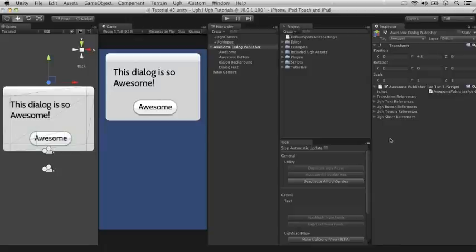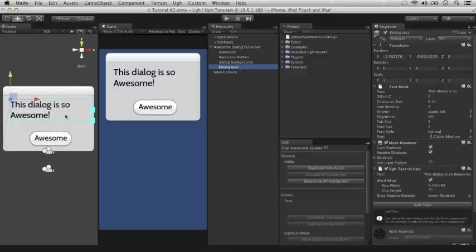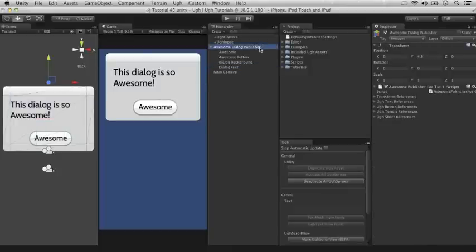So to add an UghText reference to an UghPublisher, all you need to do is have an UghText in the screen, which we have here. Then go to your UghPublisher, drop down the UghText references list, and just make that a little bigger, and drag your UghText into the reference variable in the reference list. So there's your UghText. Now all we need to do is give it a name, and we can reference it in our UghPublisher script. So I'm going to call it awesome text.